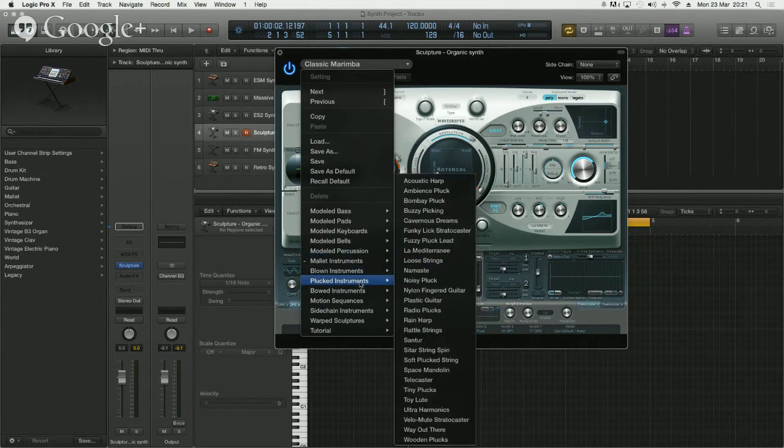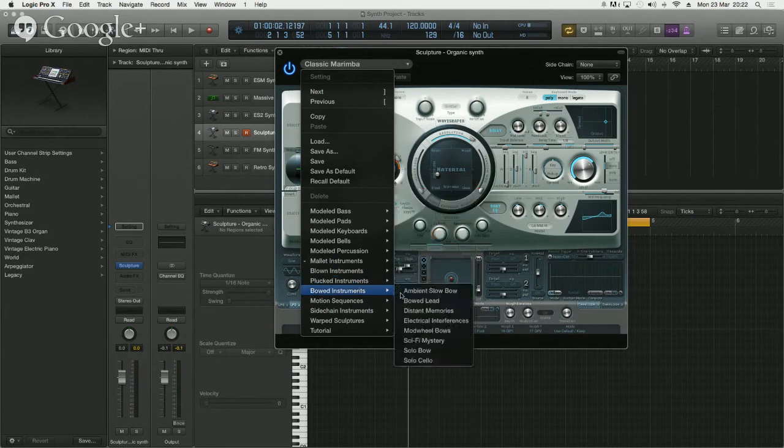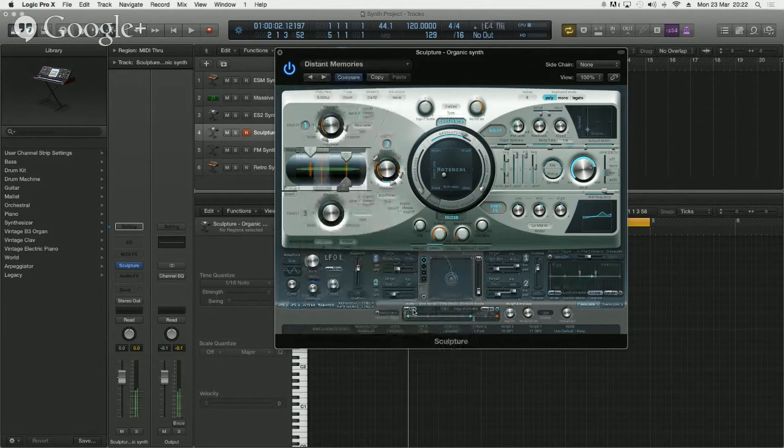I know this seems like a bit of a basic tutorial, but you'll be surprised at how many of my students don't use the presets, or when they do use the presets, are too afraid to change anything. They're too afraid to come into the preset and dial it around, and they go, oh my god, I better get back, or I better not use that, I better make it myself. Presets are not a bad thing. Someone has spent a lot of time making these presets, so it's only right that we'd use them. Nice long sustained sounds.